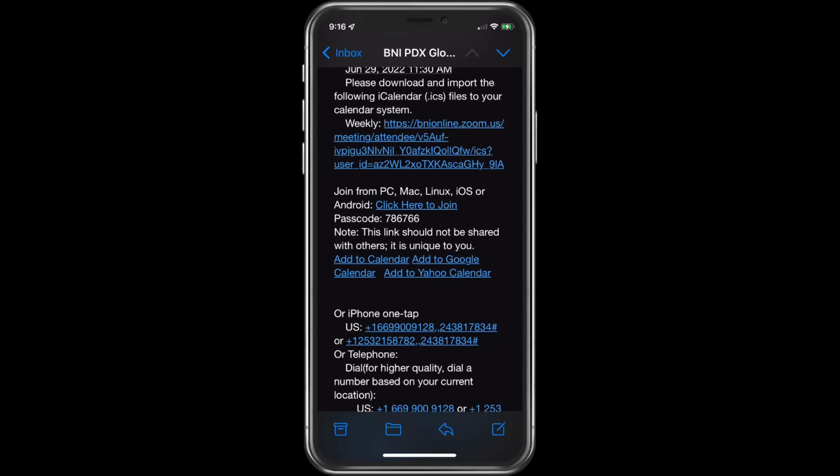Personally, I do find that scheduling yourself to visit another BNI chapter is a little bit easier to do on the computer simply because you can research the chapters easier that way. It's also very clear what times the chapters are meeting prior to you actually scheduling. As you saw, we had to register and then it showed us what time the chapter was meeting. So I do suggest going online via desktop or laptop. But if you're fairly familiar with the chapter and you know what time they're meeting, it becomes a very simple process to schedule yourself using the BNI Connect mobile app.